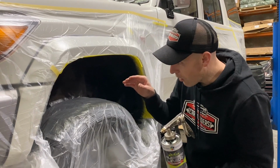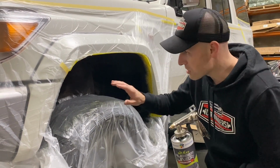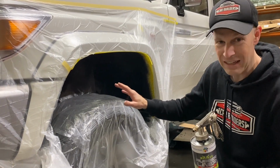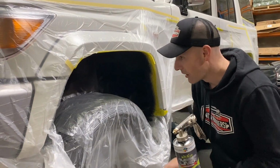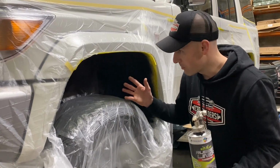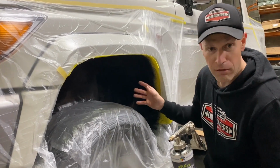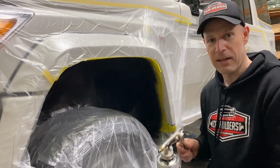And then on your final coat, you can set it up so that you get your texture nice. Reality is though, it's not an exterior coat here, so you're not going to pick any difference. You're going to get away with an average job. It'll look great. It's going to get covered in dirt and mud anyway. So all we want is shadow, texture, and an extra layer that's going to give it a rubber coat to stop stones and everything flying up underneath.